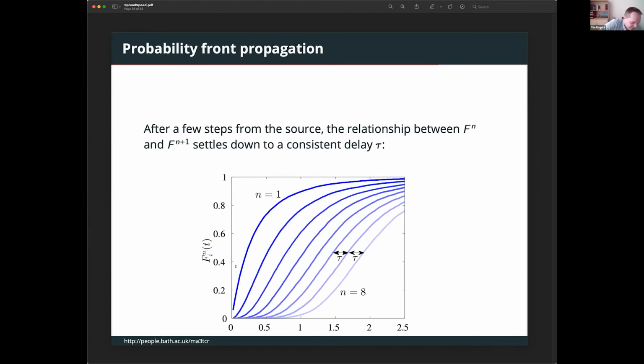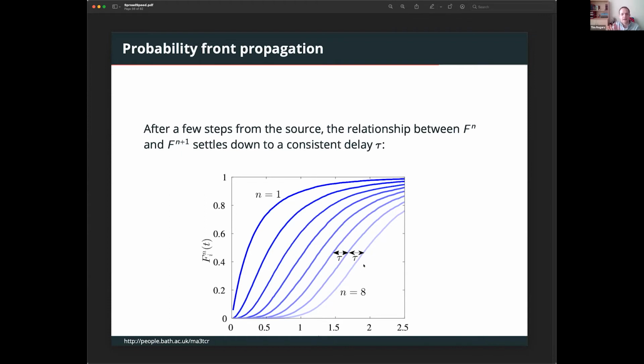When you calculate these things for standard or simple networks, this is the kind of picture you see. If you're at distance 1 from the source, you're just waiting to have it transmitted to you, and this blue curve describes how long you're going to have to wait. If you're at distance 2, you have to wait for that first transmission event, and then you have to wait for it to be transmitted to you from one of your immediate neighbors. And you get a slightly different curve, and 3, and 4, and 5, and 6. And eventually, the shape stops changing.